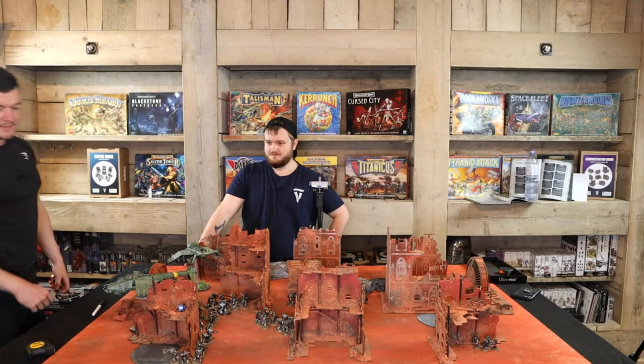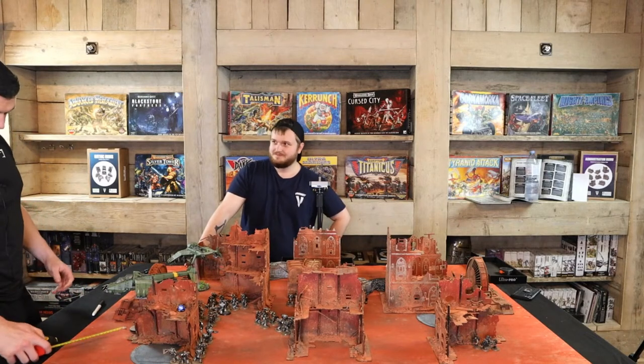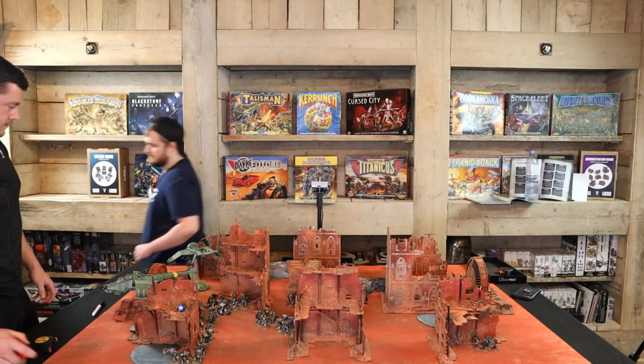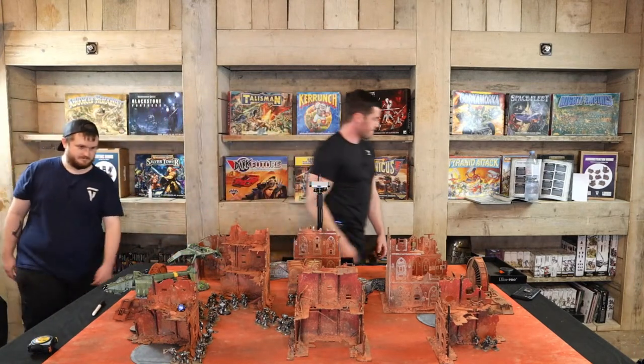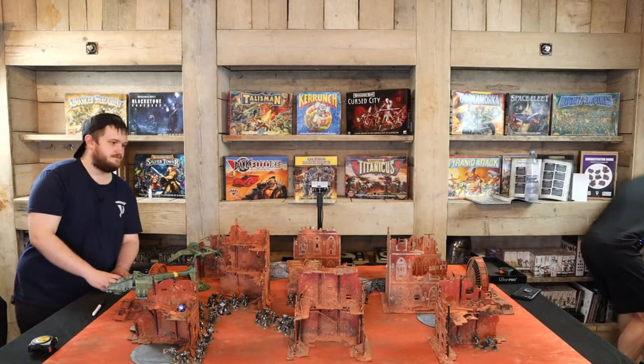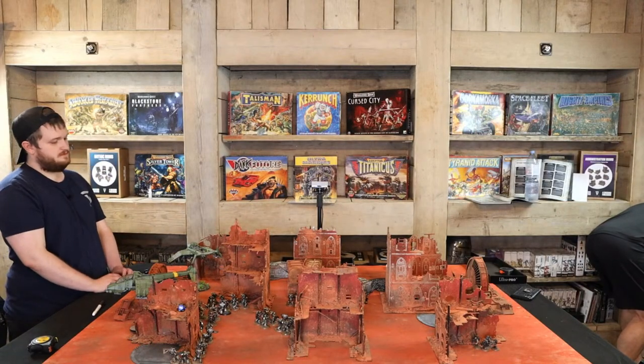So you should probably drop the kids off. At the pool. Yeah, probably drop the kids off first. Remember, you've obviously got your Scions in reserve as well. Yeah. So this is my elite unit with all the plasma.